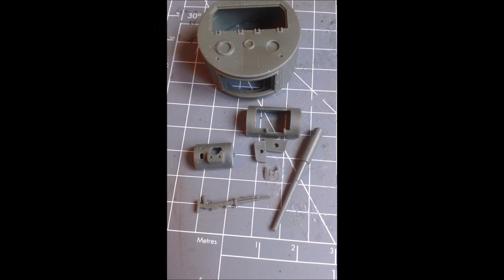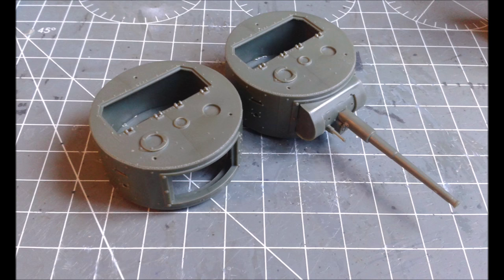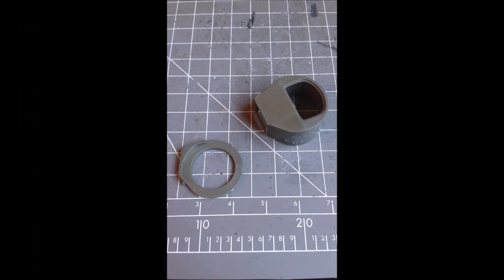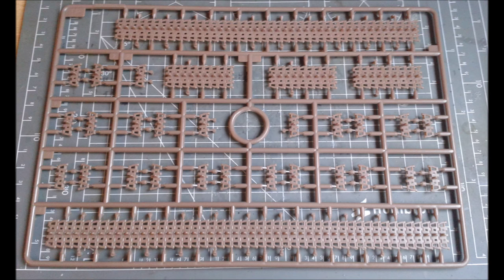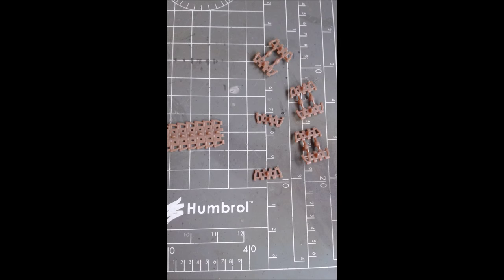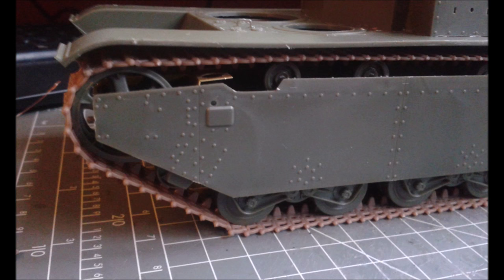Next, I put on the smoke generator boxes and constructed the 45mm gun turrets. Next, for presentation, I built up the MG turrets. Next big job is the track. This track is link-and-length and it's fairly straightforward to put on, as you can see.